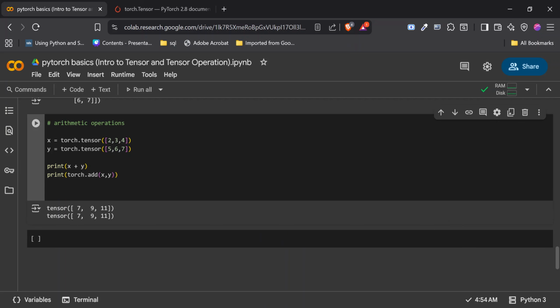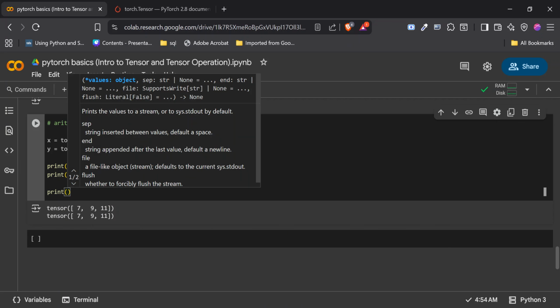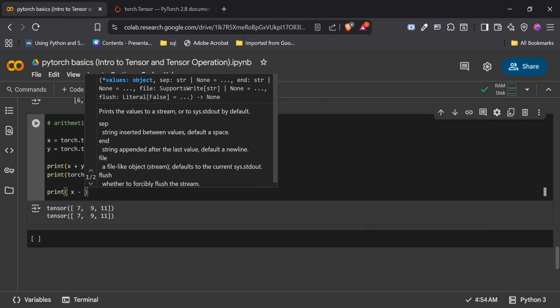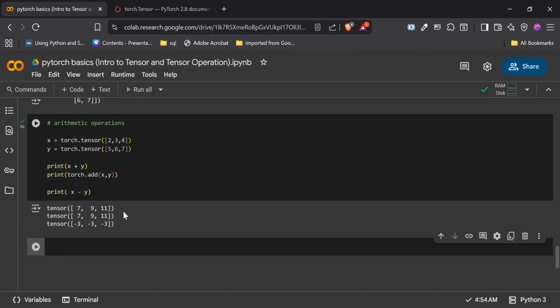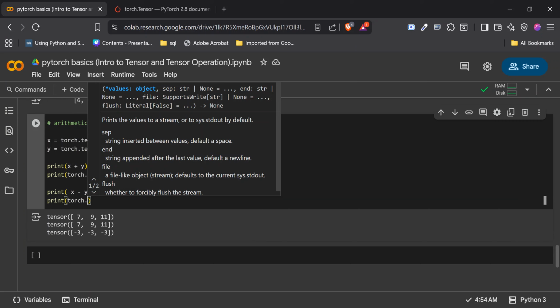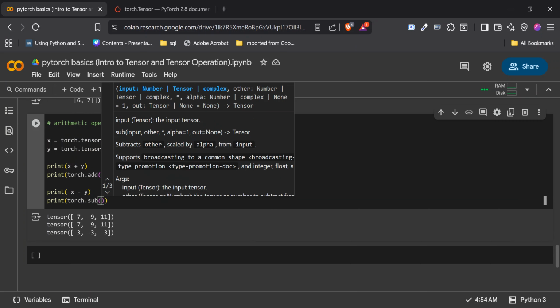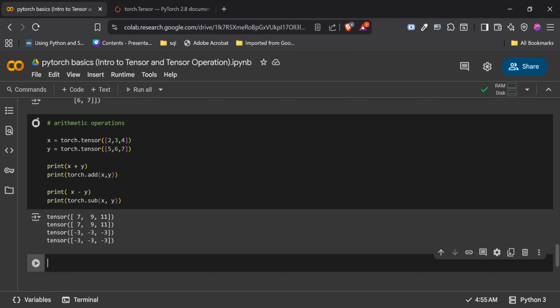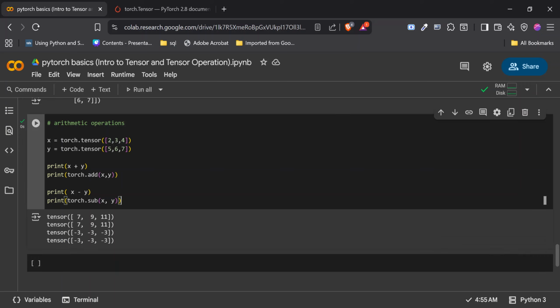And we can do subtraction, print x minus y. We get, that's interesting, all of them have minus 3. So 2 minus 5, minus 3, 3 minus 6, minus 3. So we print torch.sub x comma y, the same thing.